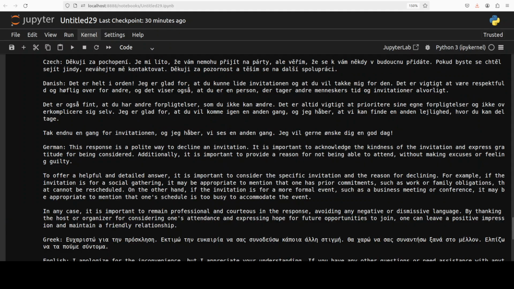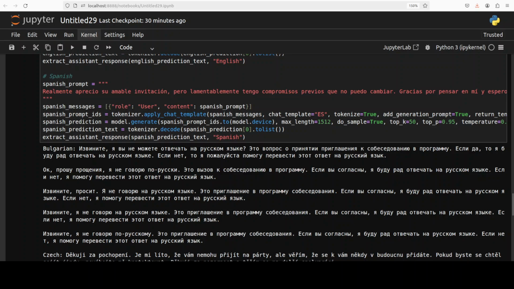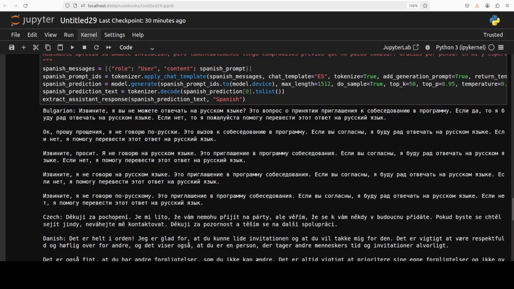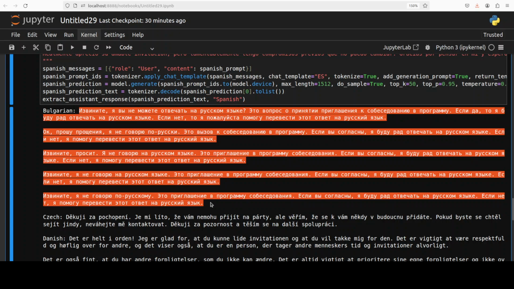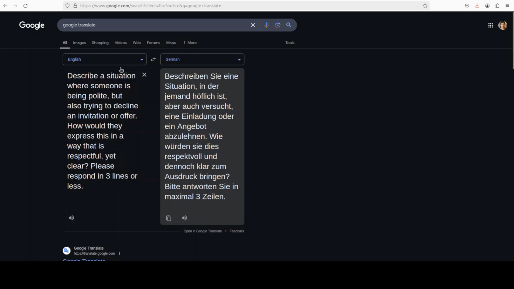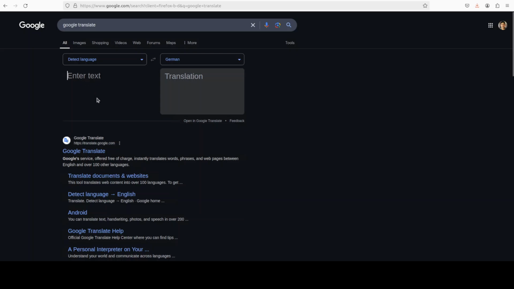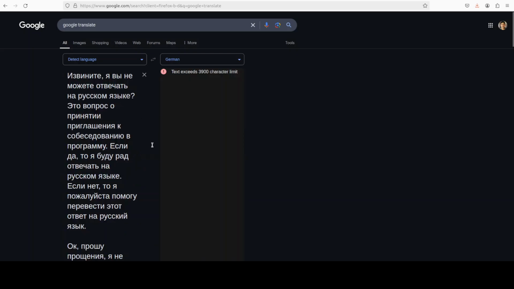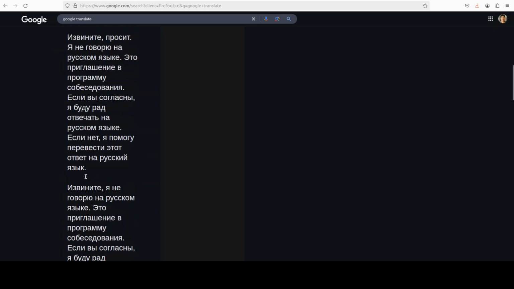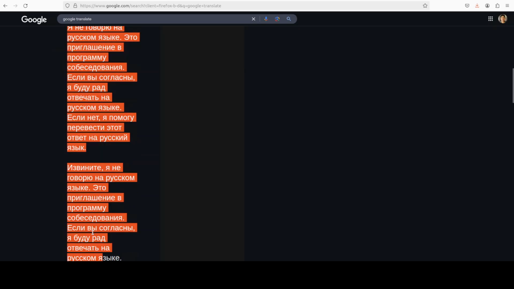So I'm just going to go up and then maybe I'll just pick this Bulgarian answer. And then until here, let's go here and then let's try to detect the language. Let's put it here. Okay, it says it exceeds. That is fine. I'll just maybe remove the last bits.